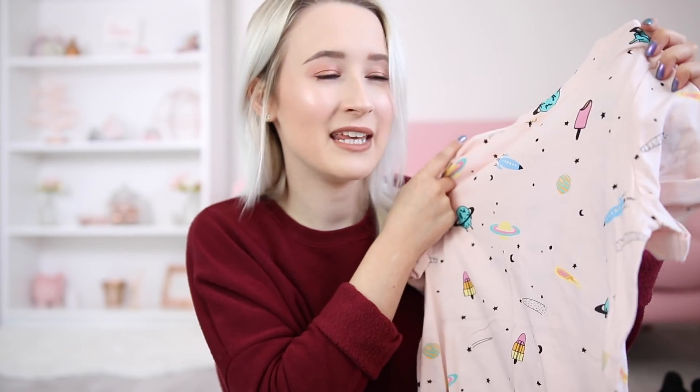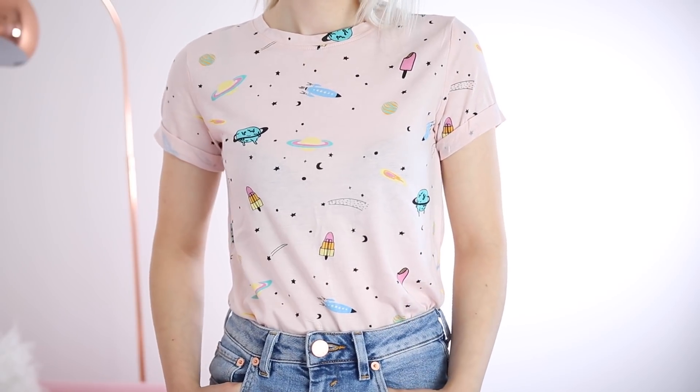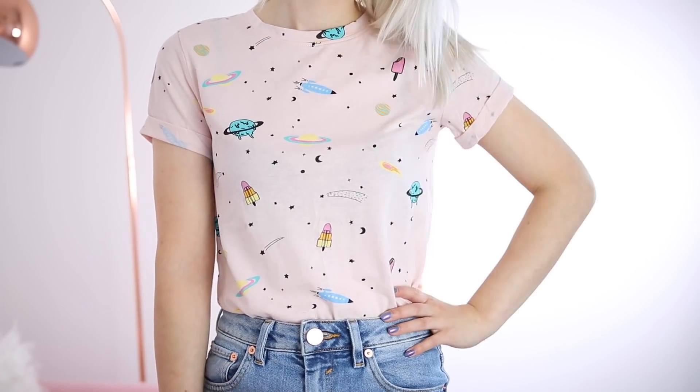This one is a tighter fitted t-shirt in a pastel pinky peach colour and it's got a load of rockets on it — in the picture I thought I saw ice lollies but when I got it, it turns out it's got real rockets all over it and a melting planet. T-shirts like this are really cute and easy to build an outfit around.